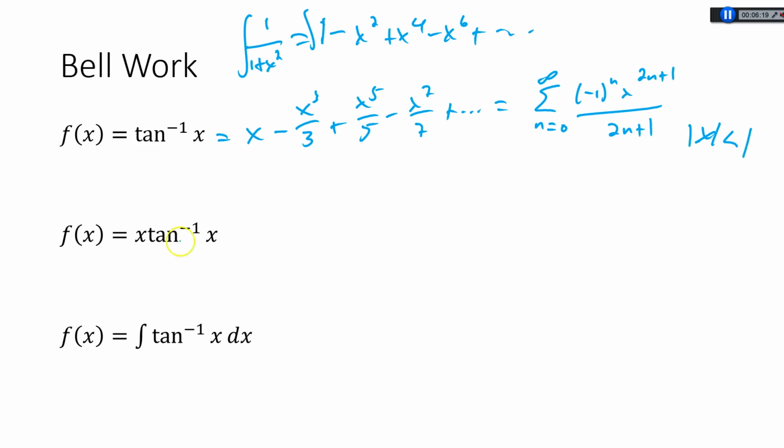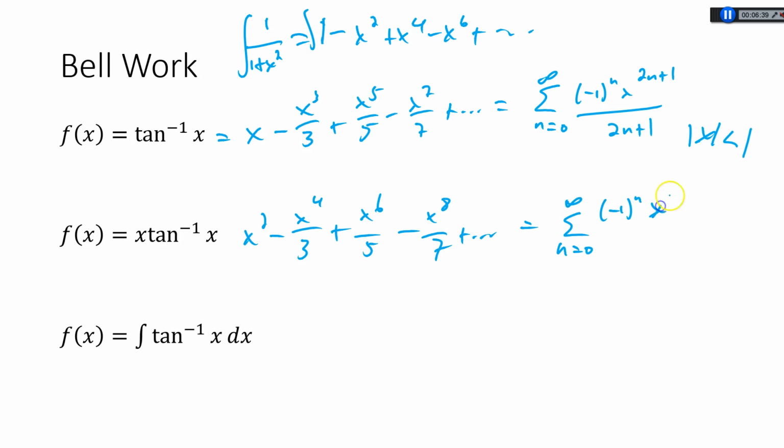x tan inverse x then, excuse me, we'll just add a power to all of these. So we'll have x squared minus x to the 4th over 3 plus x to the 6th over 5 minus x to the 8th over 7. Looks like that is the sum from n equals, let's just go from 0 again, and we'll just add 1 to that power. So 0 to infinity, negative 1 to the n, x to the, this time will be 2n plus 2, divided by 2n plus 1. So we still have all the odd numbers on the bottom, but on the top we're getting the even numbers, and we're starting at 2n plus 2, so the first term is 2, and then we get 4, and then 6, and 8, that'll keep going up.